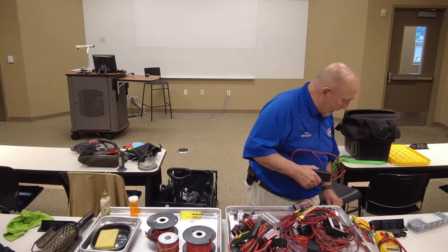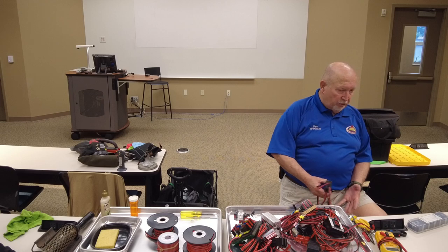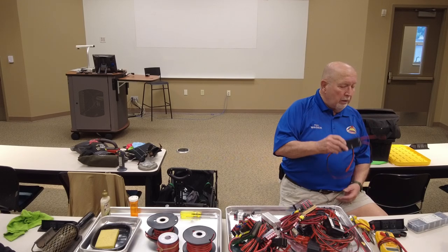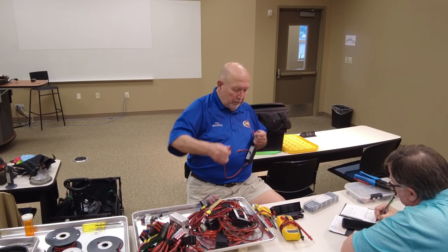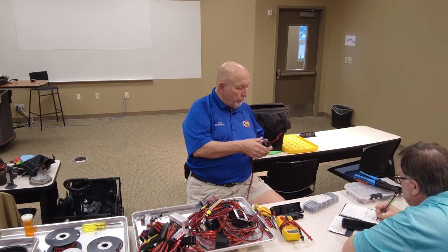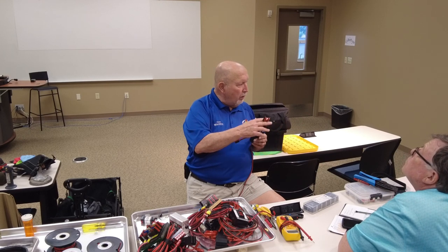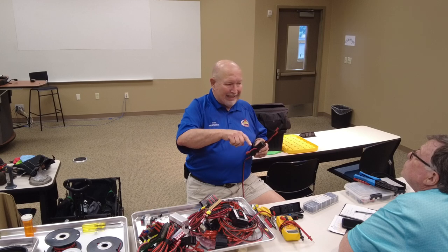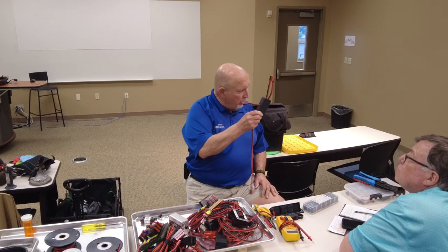Everybody likes to have battery backup. And Astron used to sell battery backup power supplies. I think they still do. But if you happen to have an old power supply, you can build your own battery backup, which is what this is. Your load. All right, this is your 12 volt power supply or so forth. These would go to your battery. Now what this does is while you're hooked up and you got 12 volts coming in here, going to your radio, it's also going out charging your battery. When you lose your 12 volts here, the battery automatically takes over, it's automatic. You do it on your radio, you won't even see it change. It's automatic. Now, what's in here?